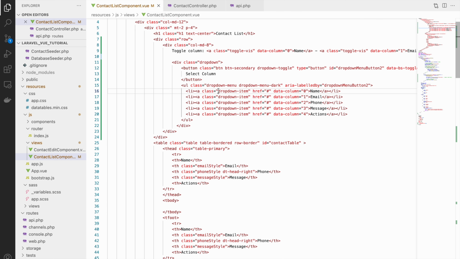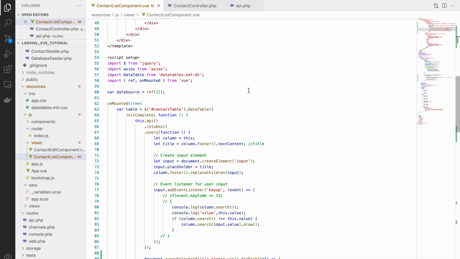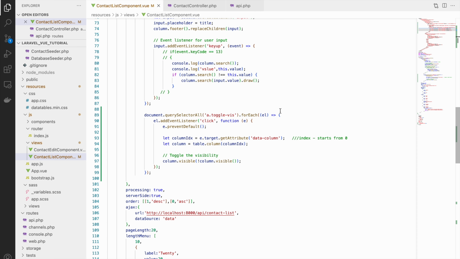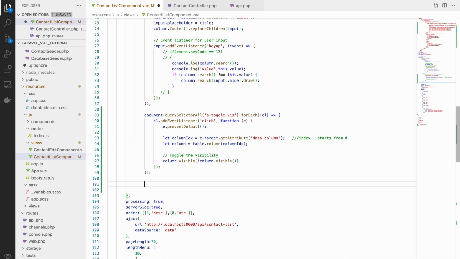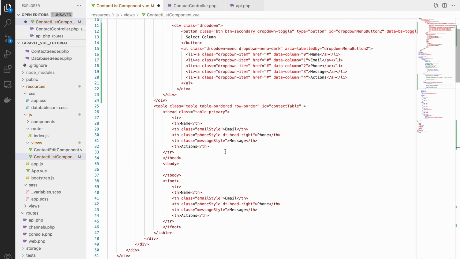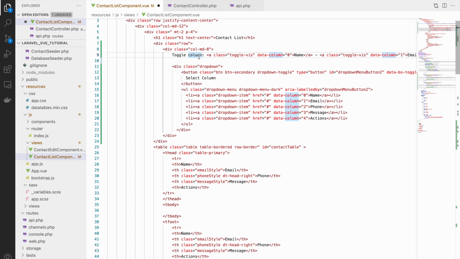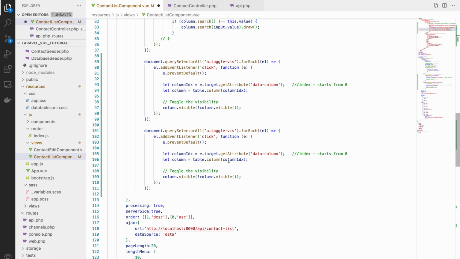Now let's go to script and let's copy this and create a new one. I'm just keeping this for reference. So here let's comment the first one that we copied from example, and let's copy this class drop down item, and here write a dot drop down item, and it will be click only.